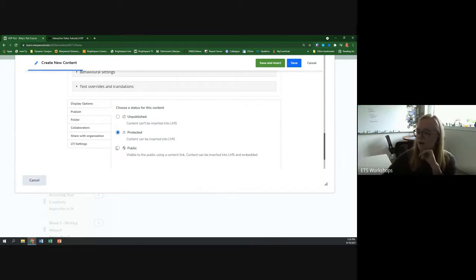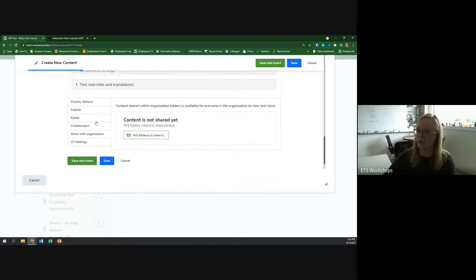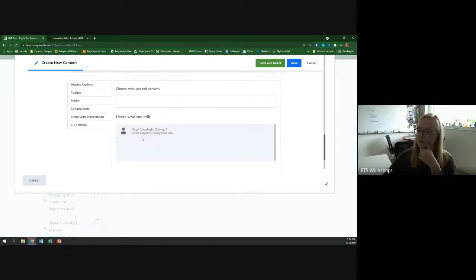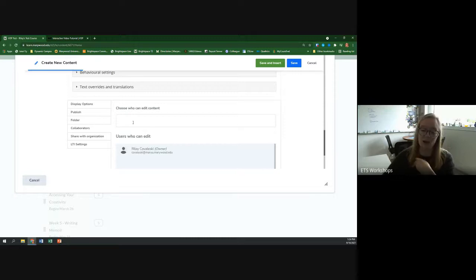And then public, they can grab a link, and by they I mean you, or even the student. If you want to share it with another teacher, you can make it public, give them the link to it, and they could use it. Mm-hmm. So that might be a nice way to share content with others, though you can share with collaborators. So you could add people, and they are Marywood people. So if you start typing in names, so Janine comes up, I could share this with someone else, and then they could edit the content as well.